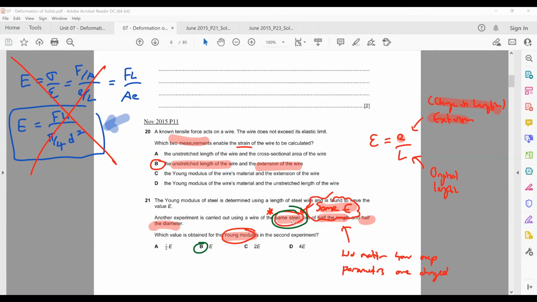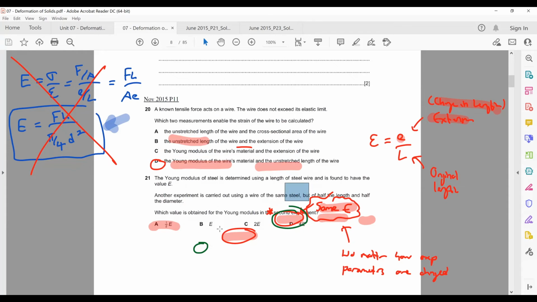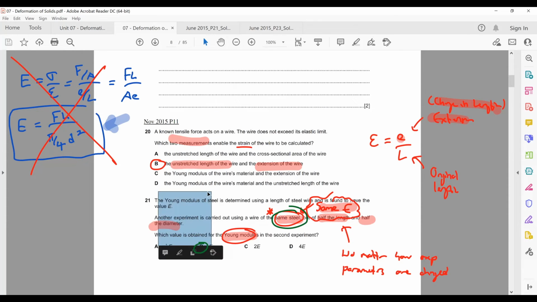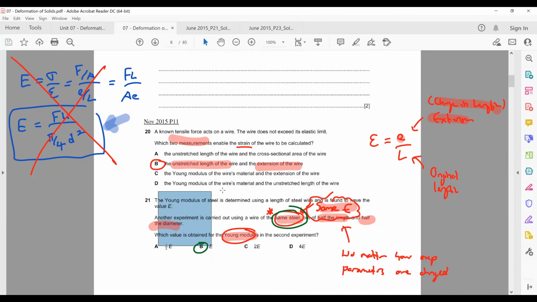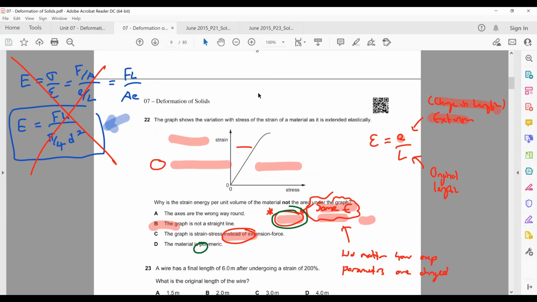As long as you see that there's a mention of the same material, it is the same E. So just now, they didn't say anything about the amount of force that they use. I say assume that it's the same. Actually, I don't need to go through that process. As long as I see the same material, it's going to be the same E. So this one, the answer is B. This is something like a trick question whose answer is very easy to deduce, provided you know what to look for. So question 21, the answer is B. The Young's modulus remains the same as before. Then you go to the next question.